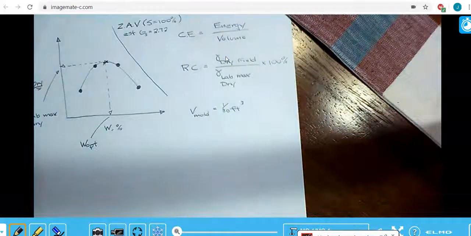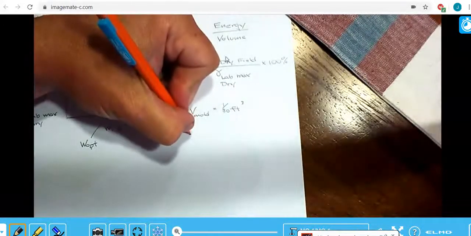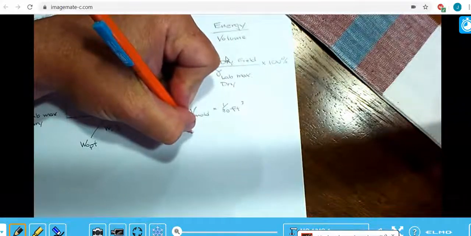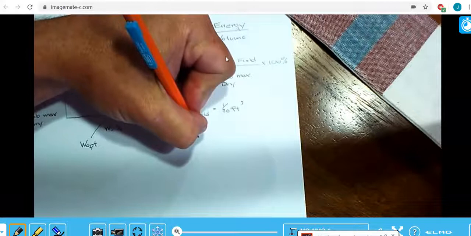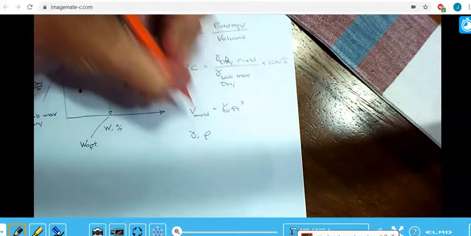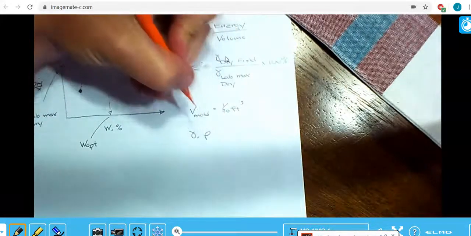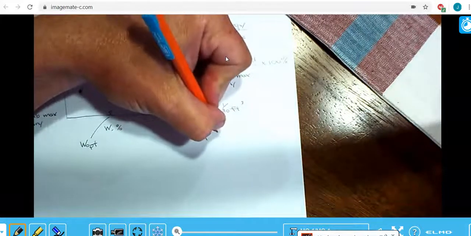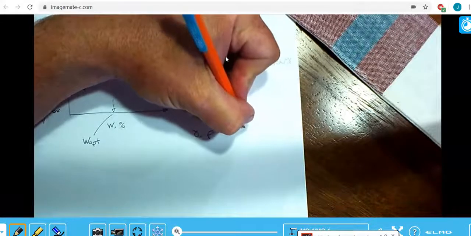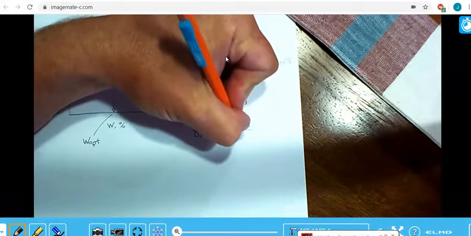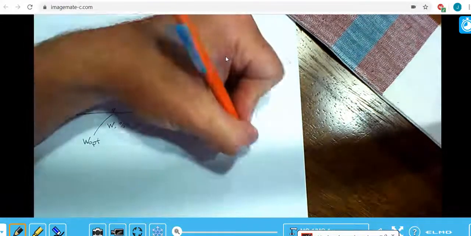And so we're going to compact the material in that mold, and we're going to measure the weight of the material in the mold, or we're going to measure the mass of the material, and then we're going to calculate the total unit weight, or it could be the total density. It doesn't matter, either one. Let's say we're working in terms of density, then that's going to be the mass over the volume, right? The total mass over the volume, which of course is the volume of the mold.